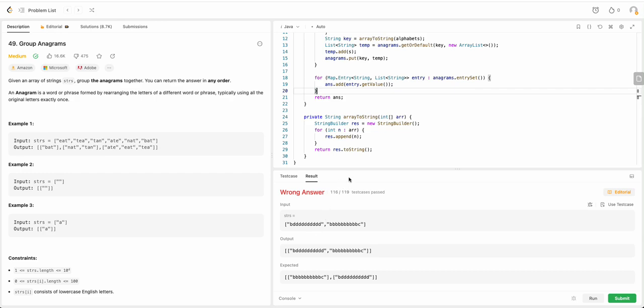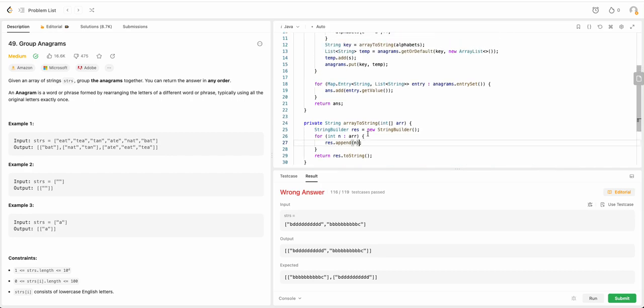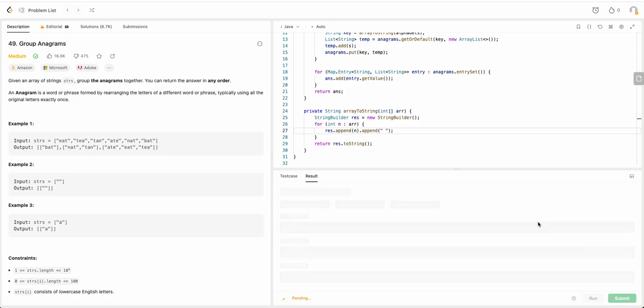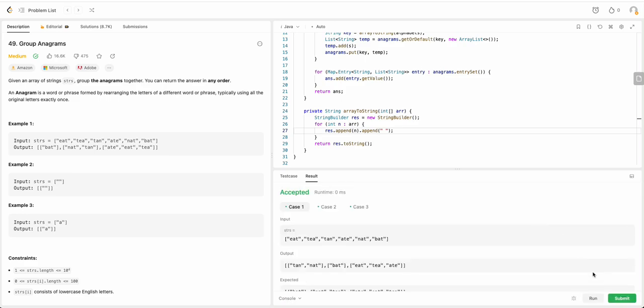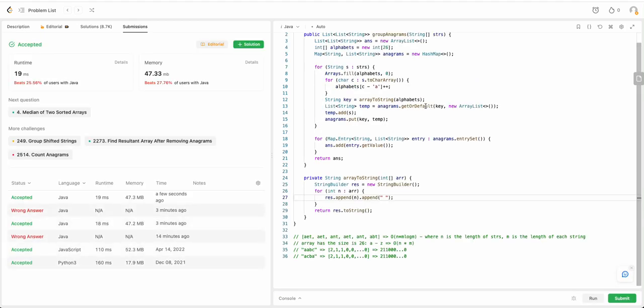So for this case I think we need to append another separator to the string to make sure they don't fall into any edge case when we compare. Okay, so let's append an empty string. Okay, so let's try again. Okay, and submit. Okay, accepted.